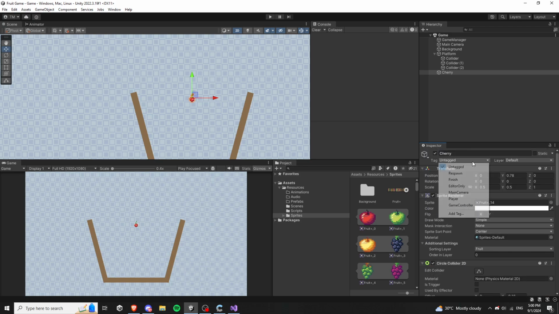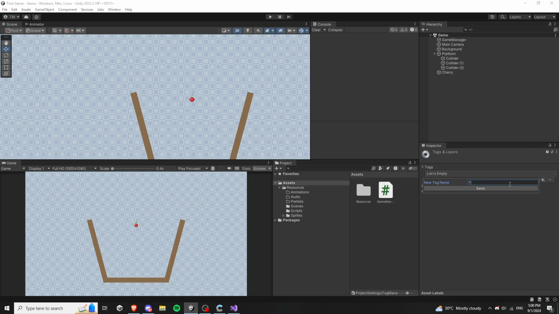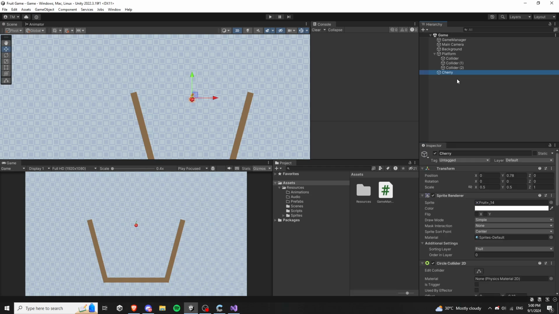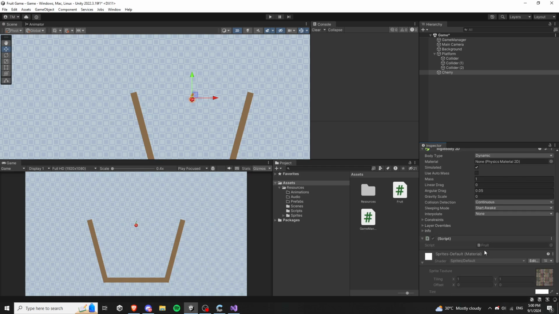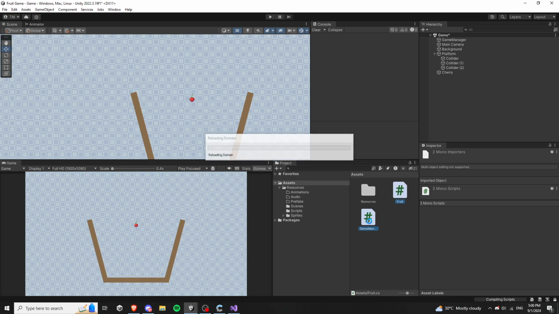Now let's add a tag here for this fruit. Okay, now we want a script on this fruit, which will only contain one value, which is an integer to know what type of fruit this is. So fruit, we create this script, but let's move these two scripts to the scripts folder first.